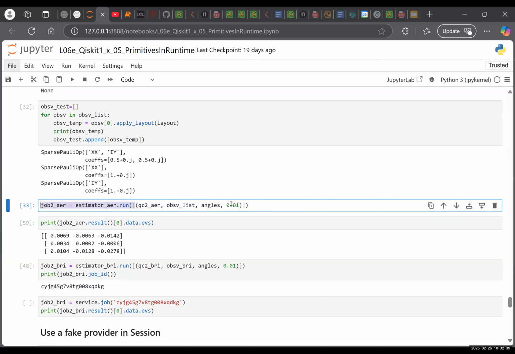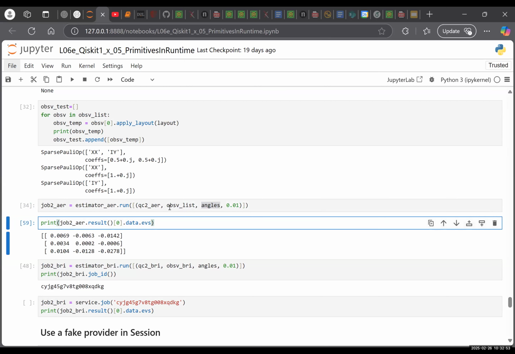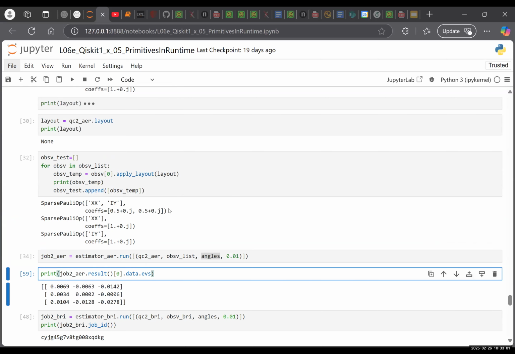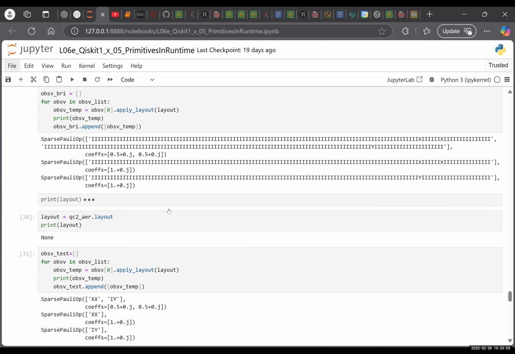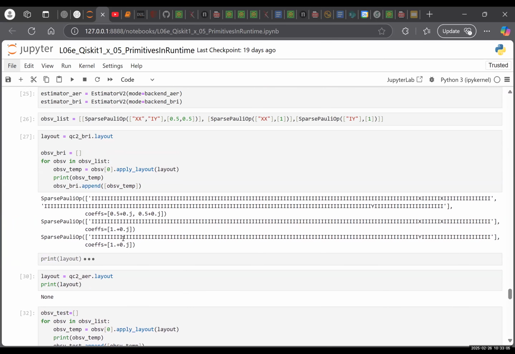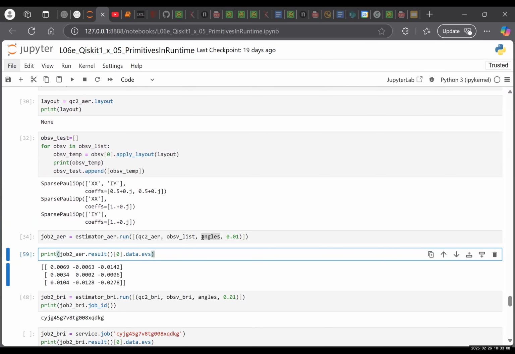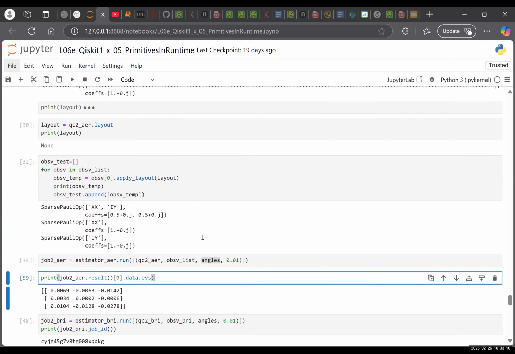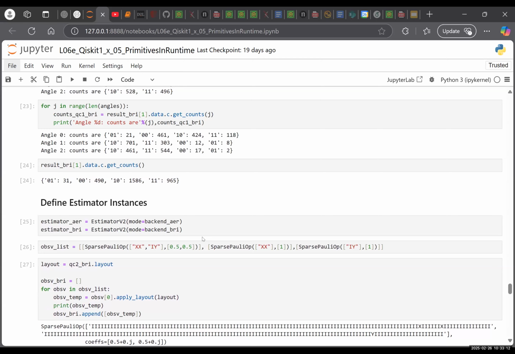and we need to input this part, right? This is the circuit, observable list, angles, and you run this. And how many observables do we have? 3 observables. And how many angles? 3 angles. We remember, let's check.